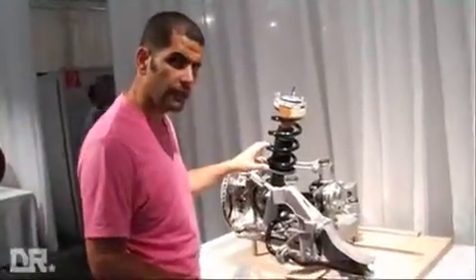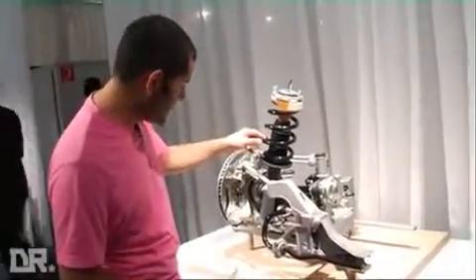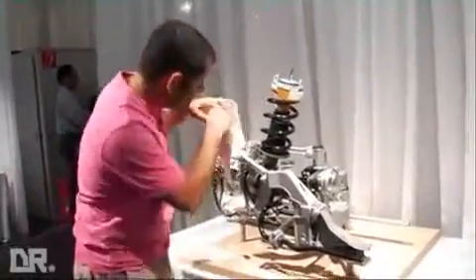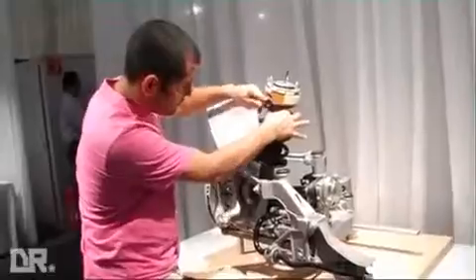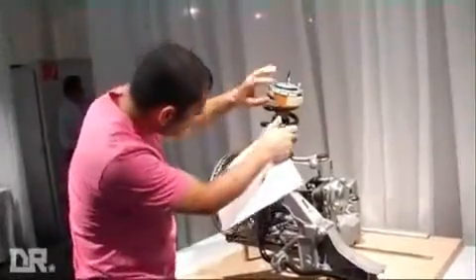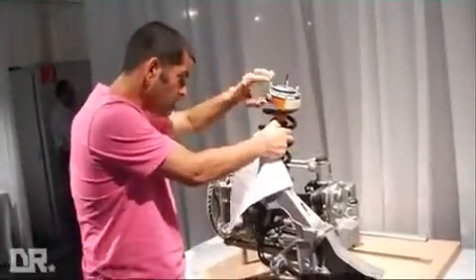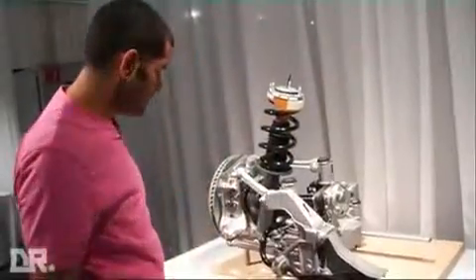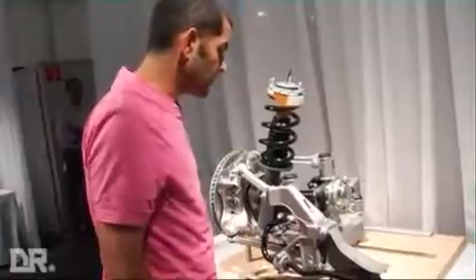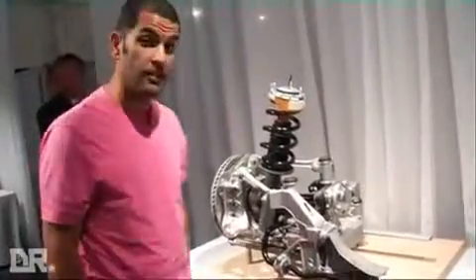This looks horribly geeky, standing next to one side of the rear axle of a Carrera. What I want to draw your attention to is under here. You've got your bush up here, and that's your bump stop on top of the damper. What I find quite interesting is up here by the top — you've got all this foam and gubbins under here, so you've actually got a lot of support above the spring. I presume that might be new. Other than that, roll bar — I can't tell you whether that's different from the last one. Nicely made, though — lots of aluminium.